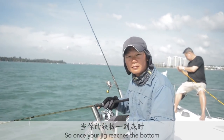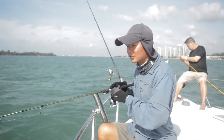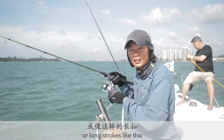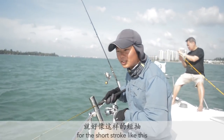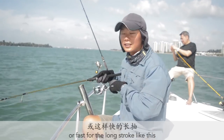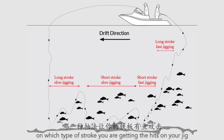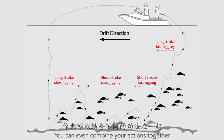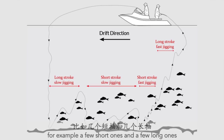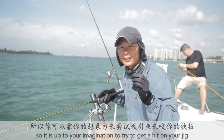Once your jig reaches the bottom, you can start the jigging action. The jigging action can go something like this: short stroke or long stroke, like this. You can do it fast for the short stroke like this, or fast for the long stroke like this. It depends on the situation that day, on which type of stroke you are getting the hits on the jig, then you will use that action more often. You can even combine your actions together, for example, a few short ones and a few long ones. So it is up to your imagination to try to get a hit on your jig.